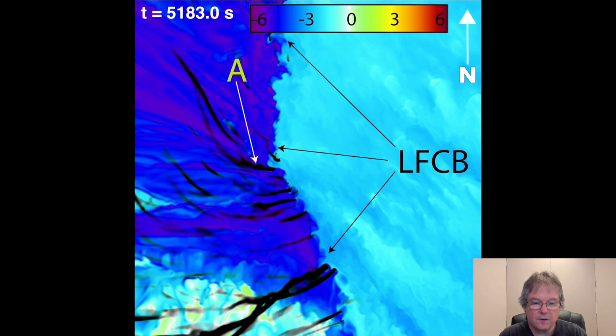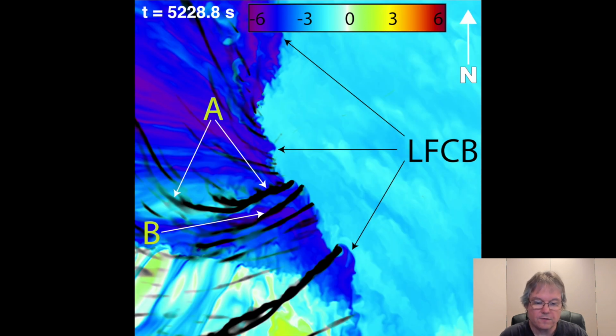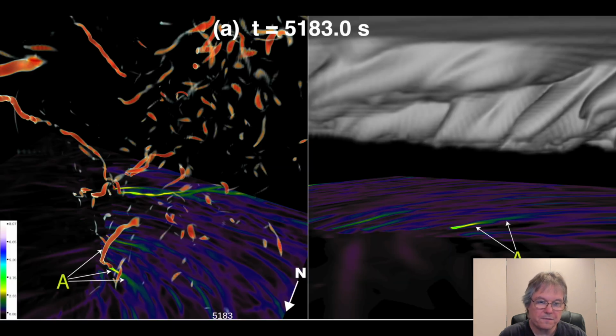And eventually you see vortex mergers going on, and I'll show you this in 3 dimensions a little bit easier. But despite what you might think, vortex A is the one that becomes a tornado, not the one near the bottom. So we'll do this step by step in 3 dimensions. Vortex A on the left there is first seen in the vorticity field, which is interesting. There's a lot of questions about how tornadoes form from the ground up or whatnot. This seems to imply it's ground up, but it's more complex than that, and that's research in progress that I'm still working on.